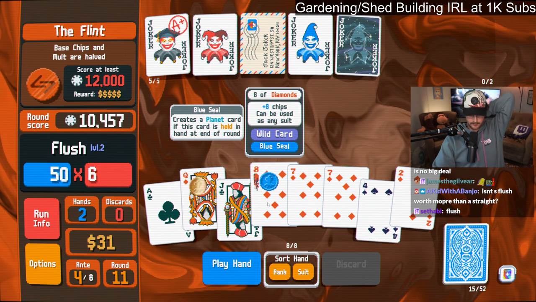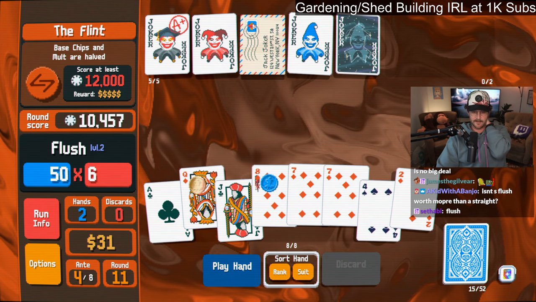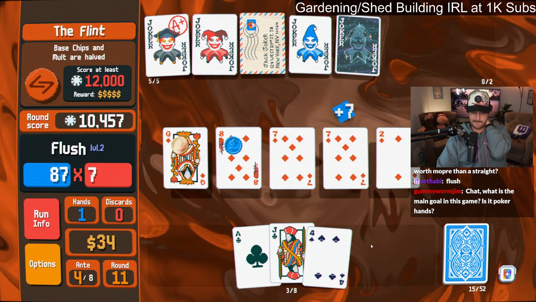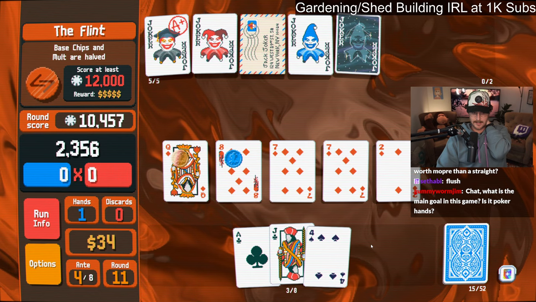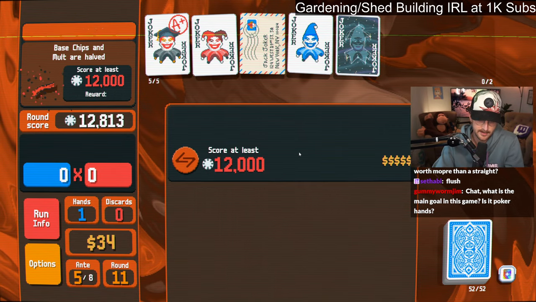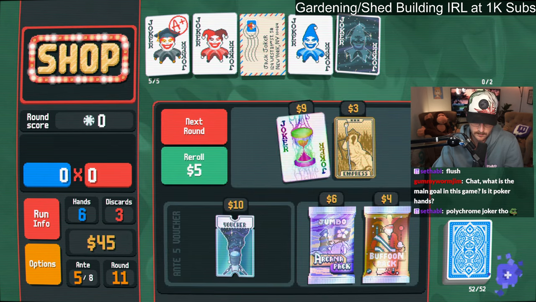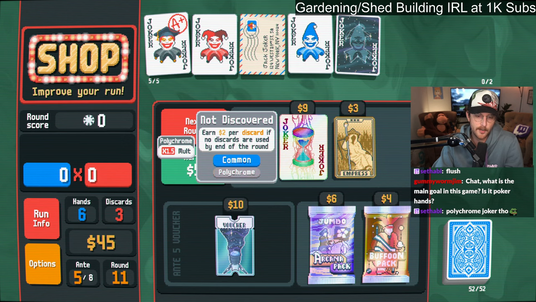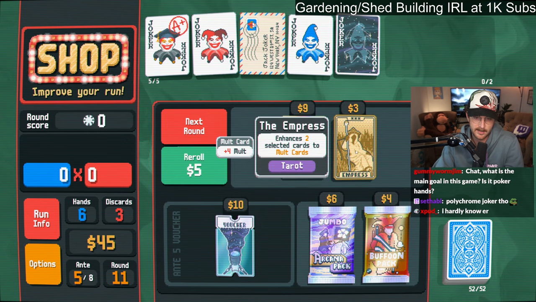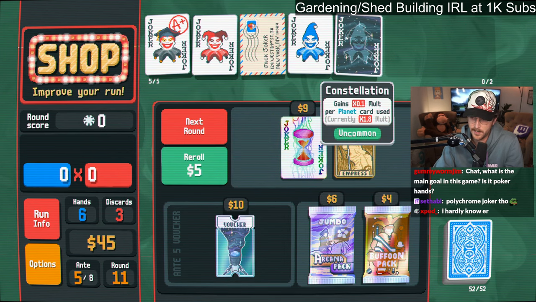300. I think I have to survive. That sucks. No planet. Bummer. But we killed the boss. Ooh. Earn $2 per discard if no discards are used by the end of the round. And it's 1.5x multiplier. That's crazy, right? Multiplier into multiplier.